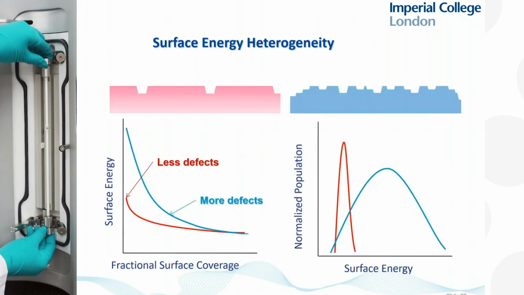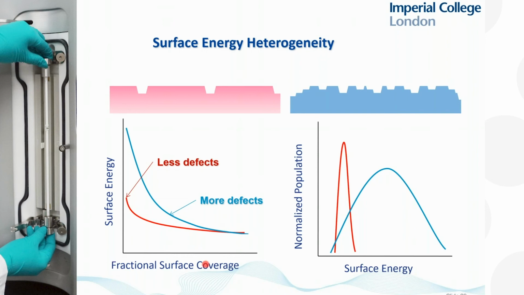And we'll move on from this one here. What I'll end up getting in my IGC experiment is surface energy, which I see here on my left-hand plot. I'll get surface energy as a function of coverage. If I've got a material that's got lots of defects, for example, it'll typically have a big variation in the energy. Materials that are more homogeneous with fewer defects will have more uniform surface energy. Here, the uniformity is shown.